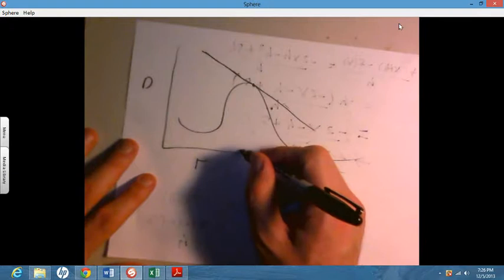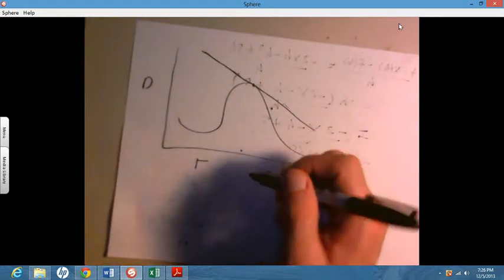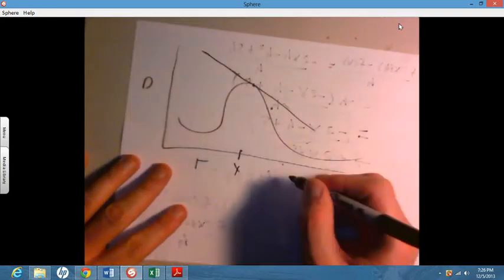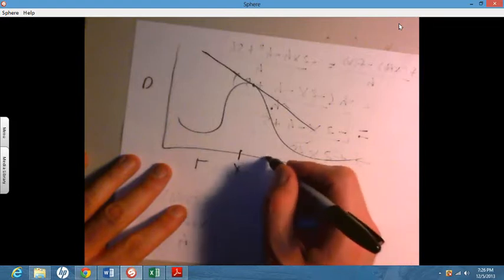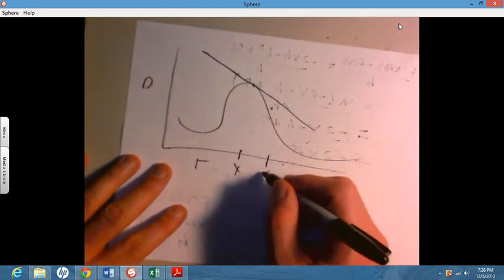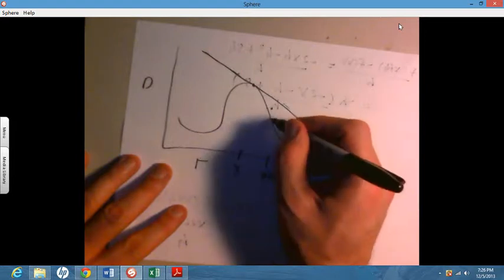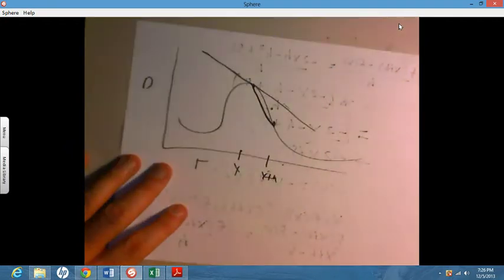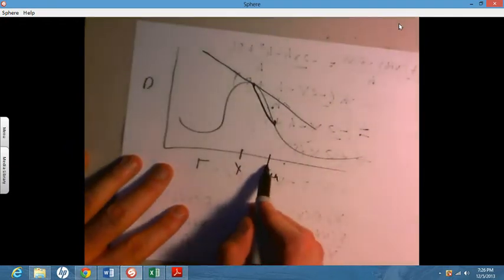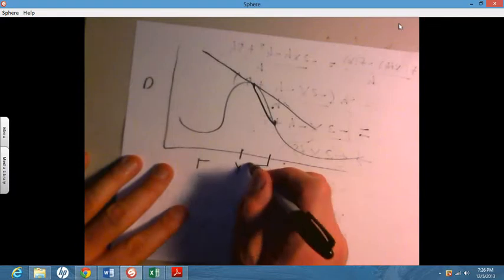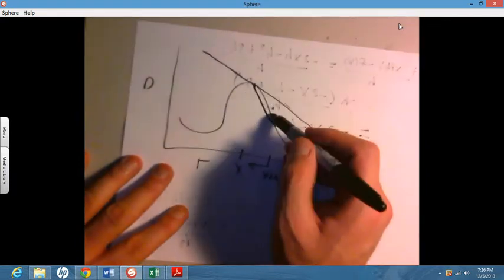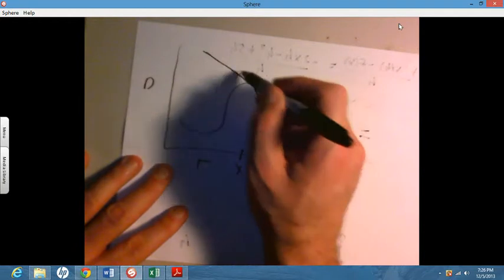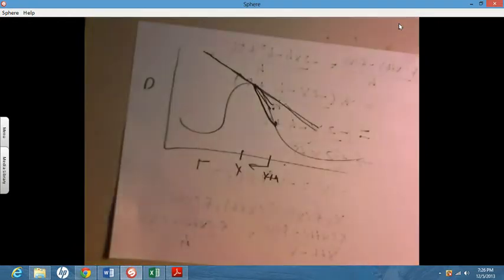That's as far as I'll go, so as not to confuse anyone, but the way you would do it is you would say this is your point x, and say this is your point x plus h, and you would draw this line over here, which you can calculate, and as you let this point move closer to this point, the lines are going to get steeper. Your next line would be like this, and eventually you wind up with this line over here. And that would be called your derivative.